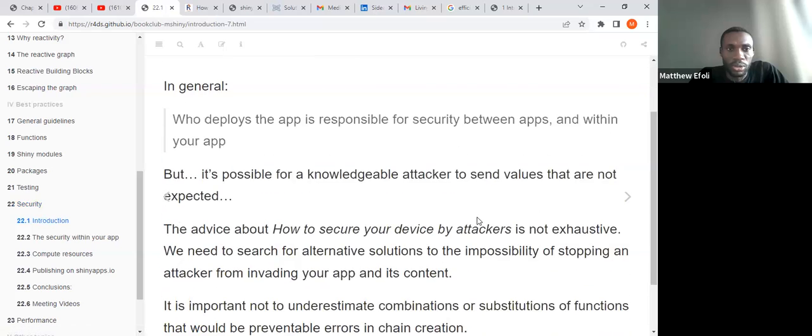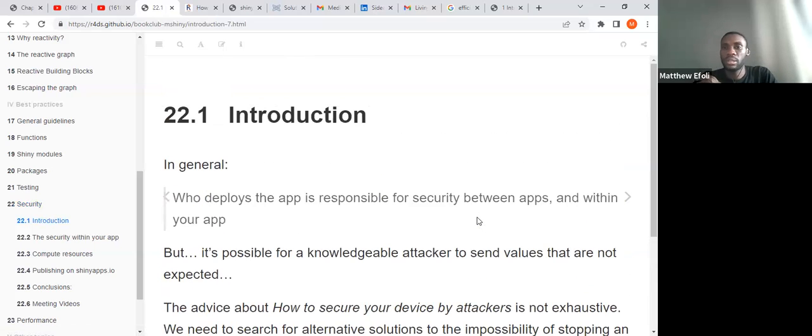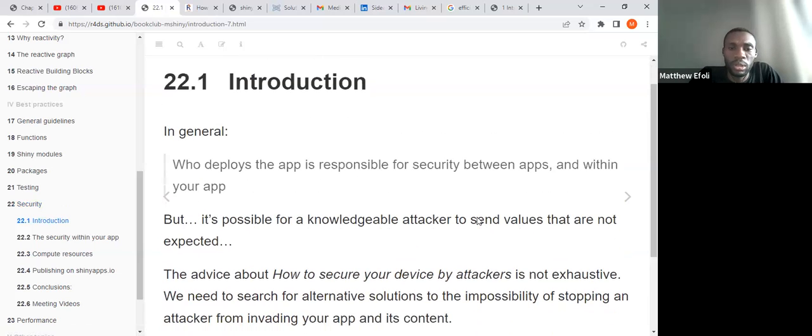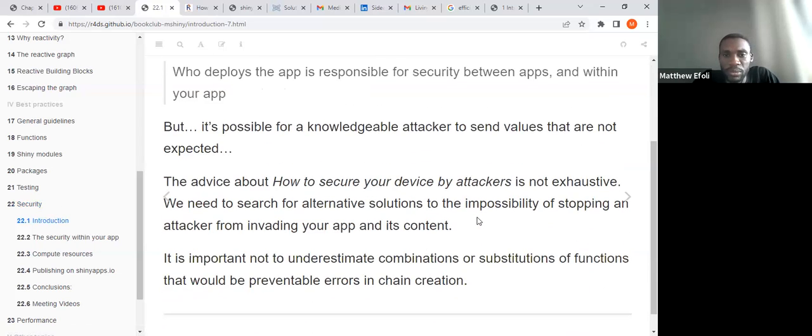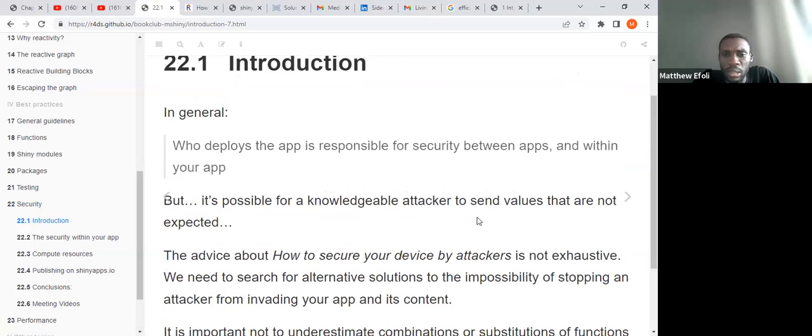Okay, so introduction. In general, it is assumed that whoever deploys the app is responsible for the security between apps and within your app. But it is still very possible for a hacker to send values that are not expected. Based on what Hadley was saying here, securing your app against attackers is not exhaustive.